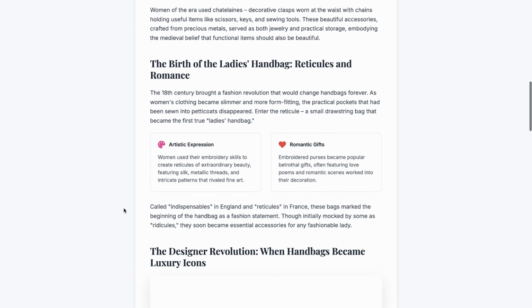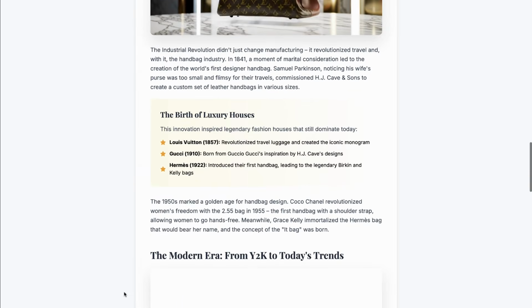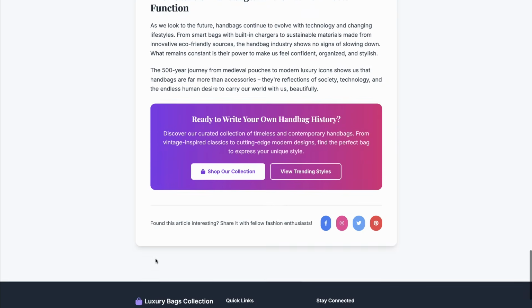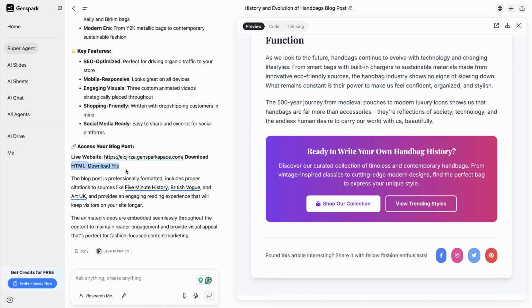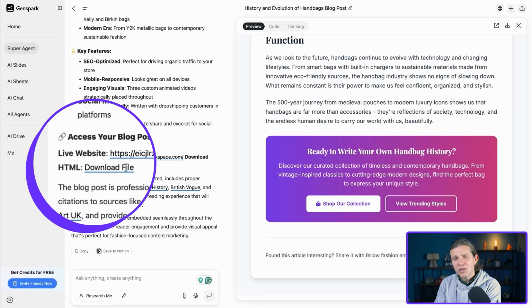This is absolutely amazing. After reading through the entire blog, I can confirm it. It's not just visually appealing, but also interesting and well written. This is definitely the kind of blog post that can enhance any store's reputation, even just by visitors skimming through it. If you want to implement this exact design on my store, I can simply download the code or copy it and paste it into the blog section of my dropshipping website. And the most impressive part is that Genspark completed all this in less than 5 minutes.